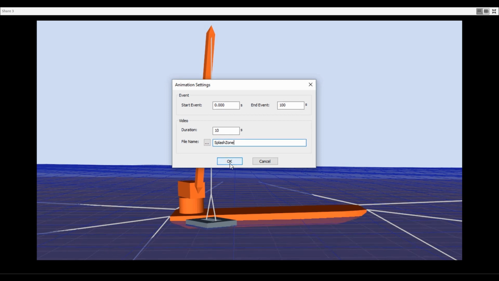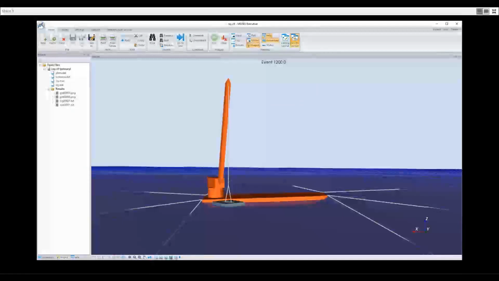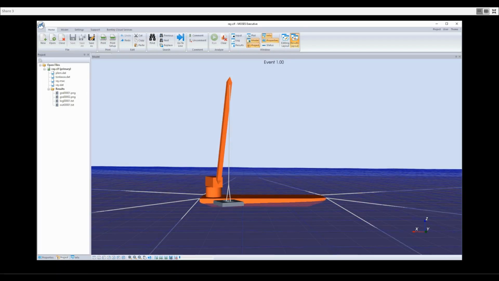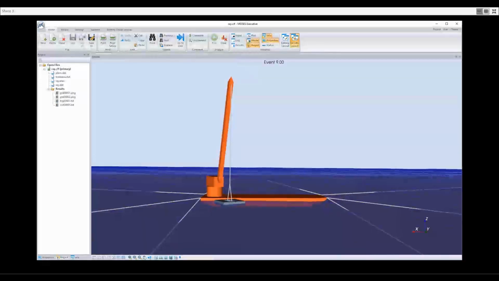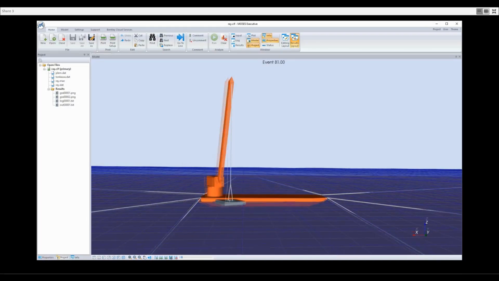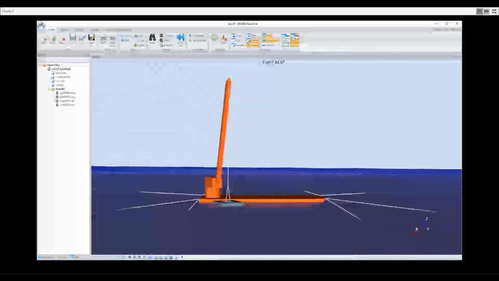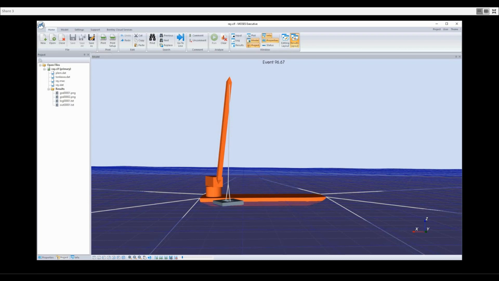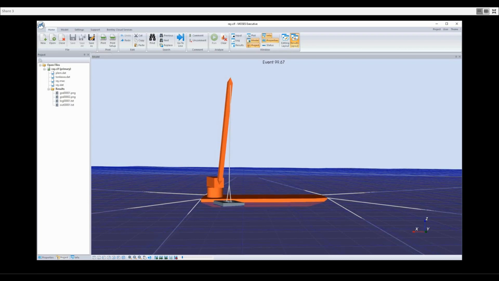If I click OK, you'll then notice that after a brief pause as Moses starts to buffer, the video will start to play on your screen. And while it's doing this, you'll notice that on the bottom left, all your view buttons are grayed out, except for the stop button, which you can use to stop the video from playing. Once it's finished creating all these pictures, it gets to event number 100, and then you'll be able to open up your results folder again and view directly where that AVI has been saved.